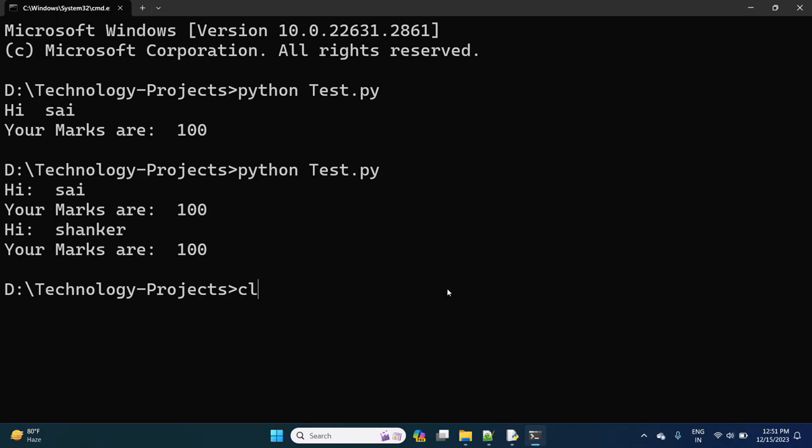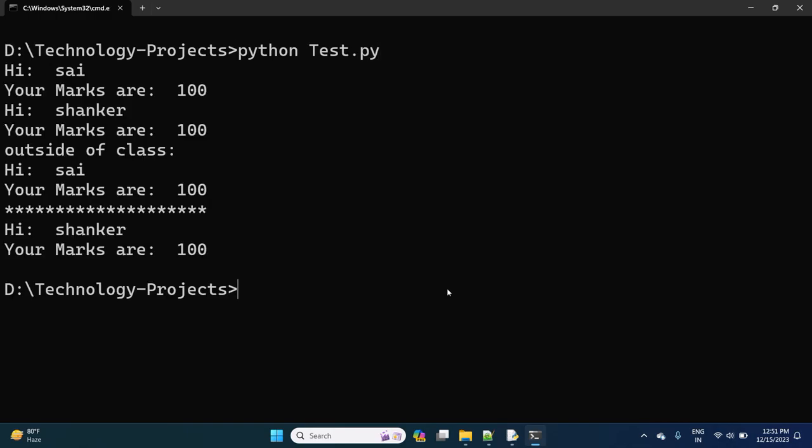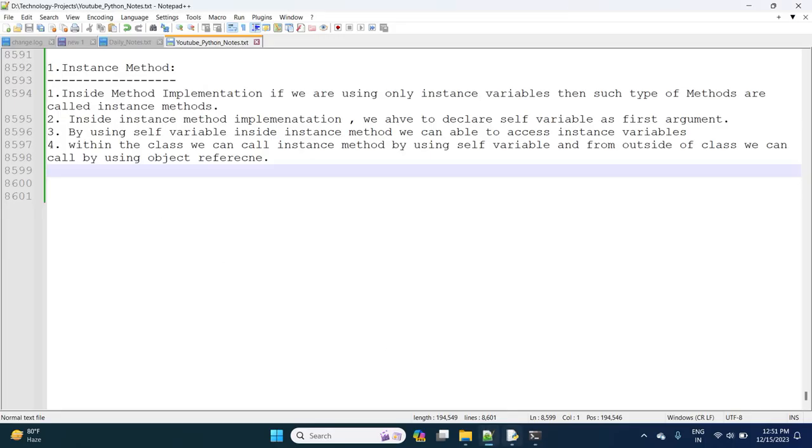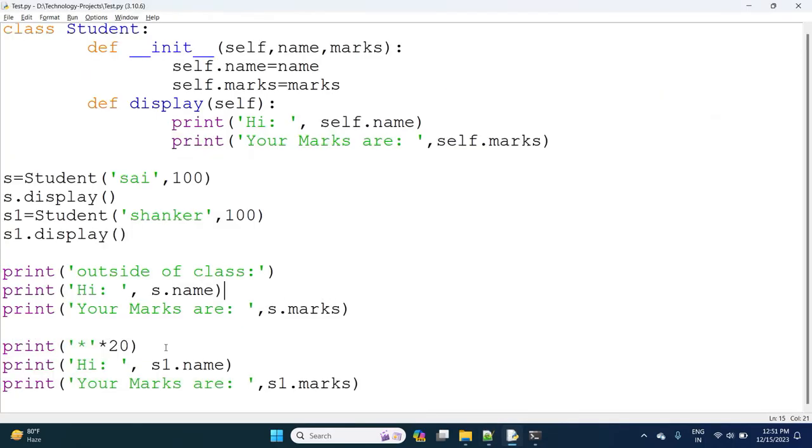So now I'm running the program. Observe the output. Let me write stars here also, then you will get the output.